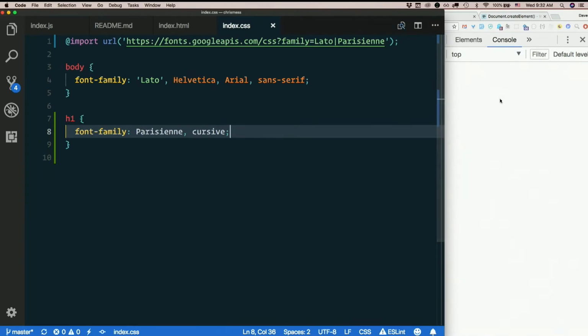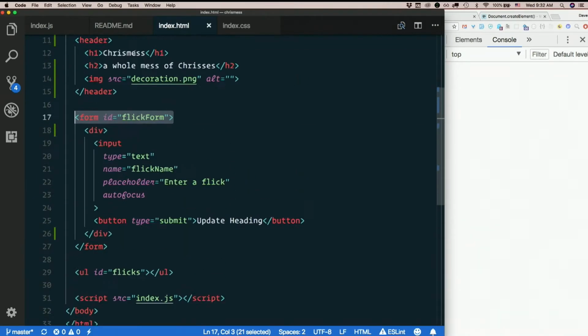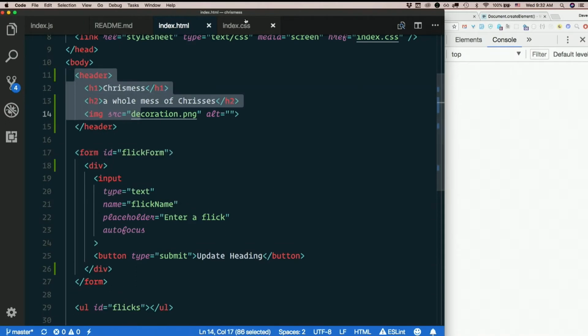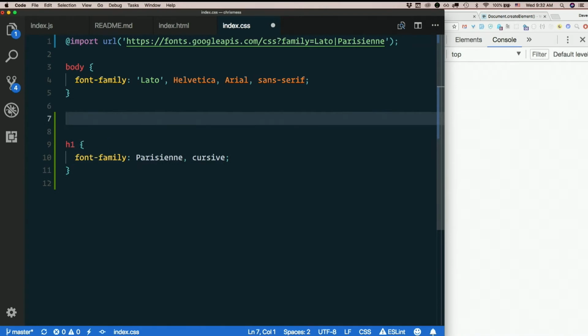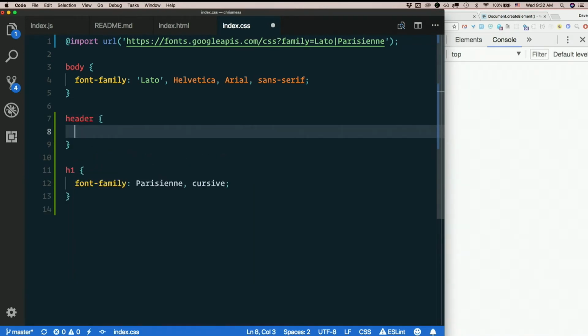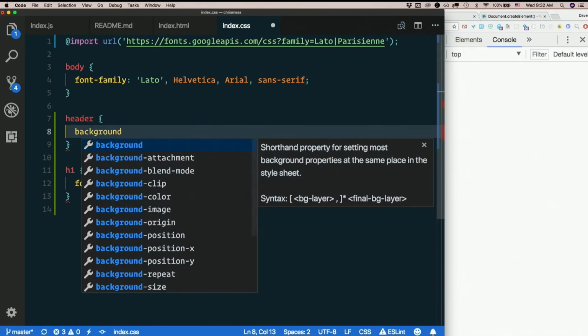So, like I said, this is not an image that I added to the HTML. Instead, it is simply a background image on this header element. So I added this header, which gives me another thing that I can target. So I set header here. These are just selectors, right? Just like in querySelector, you target them with CSS the same way. So header, body, H1, just CSS selectors. So the header, I gave a background image.